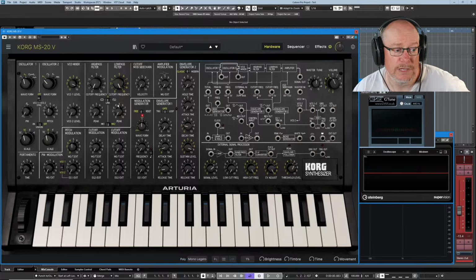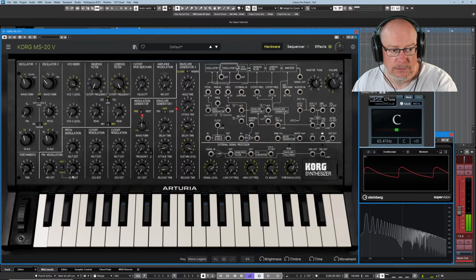Now there are two different ways that you can modulate pitch on the oscillators. The first knob is dealing with the modulation generator normaled connection, and that takes its alternative connection from this total socket or patch point. But the second knob, the lower knob, is normally connected to the envelope generator.